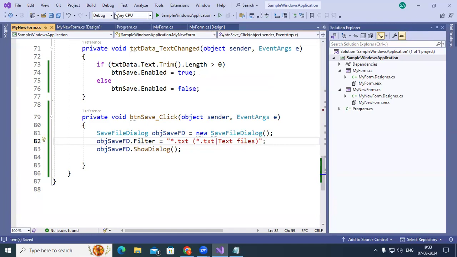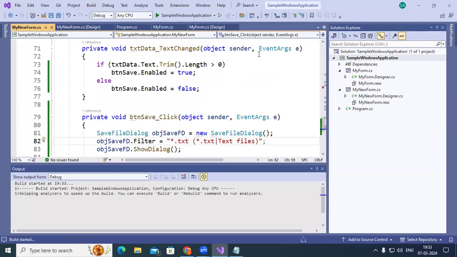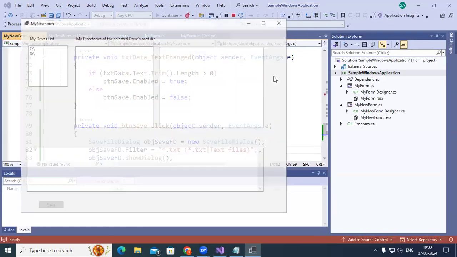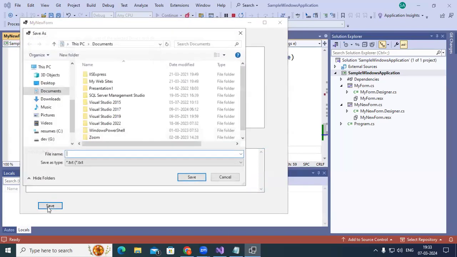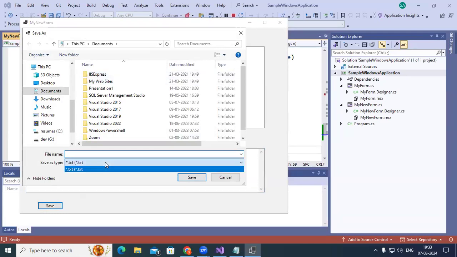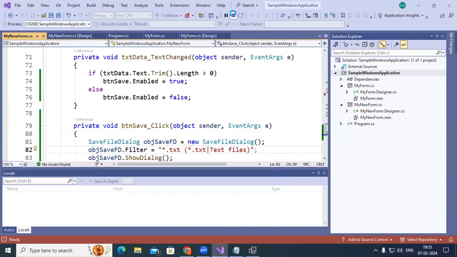Now just start debugging this. Start typing something into this. Now it is getting enabled. When you click on this, it is showing something like this for us. It should not be shown like this. Let me change that and see why it is behaving that way.